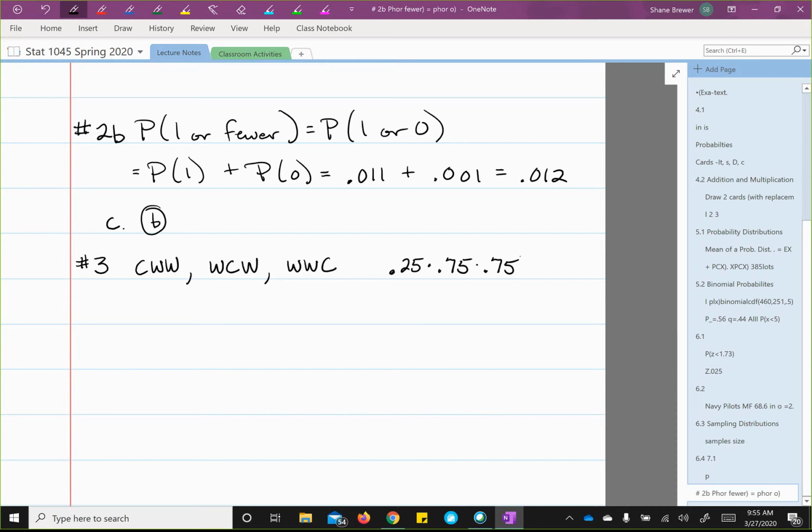So, okay, that one, part B, you should have got correct, because you end up multiplying 0.25 times 0.75 times 0.75, right? And then based on the preceding results, what's the probability of getting exactly one correct answer? So you should just add up those three results, right? You just add up the three results. Yeah. So, say that again.